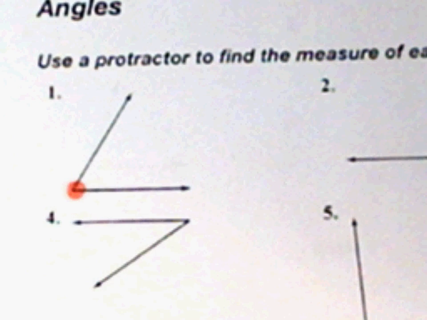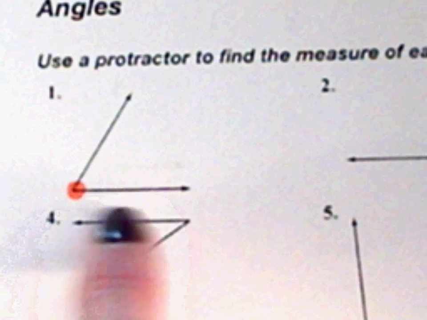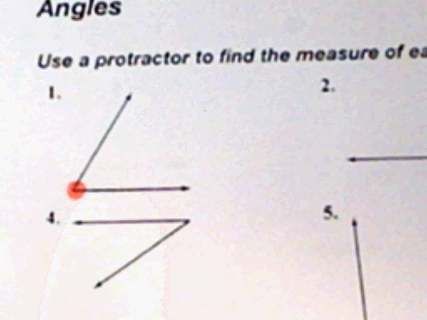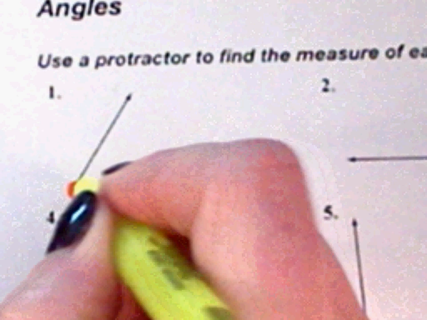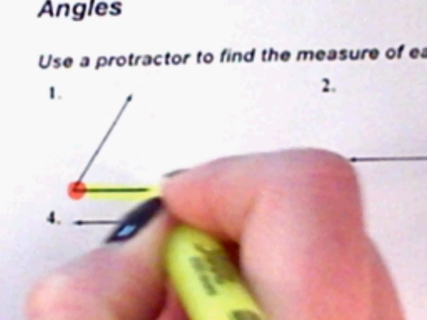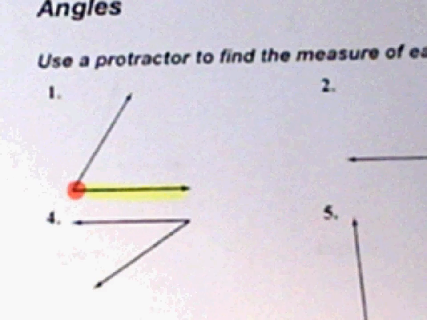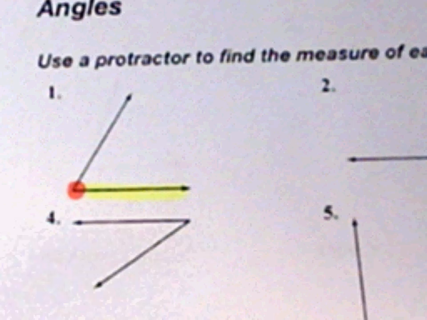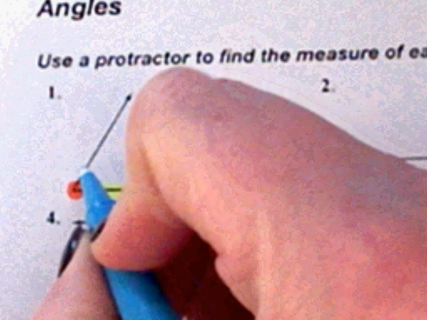The next thing that I need to decide is which line I am going to make my base. My base is going to sit at the bottom of my protractor and point towards 0. I have two lines to choose from. I can make my base the first bottom line, or I could make my base the top line by turning my paper. Since my bottom line is already in a straight horizontal line, I'm going to use that one. And I'm just going to take a highlighter and highlight it again so it shows through the protractor really well.